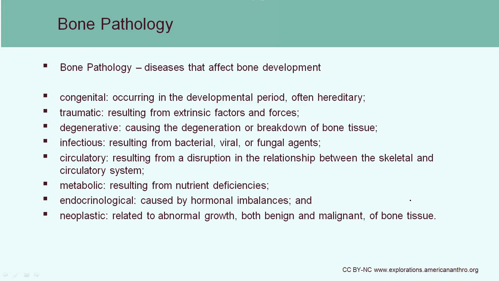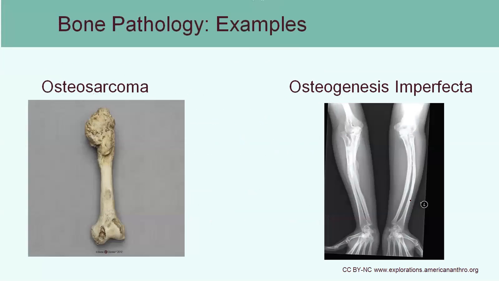We're going to wrap it up with bone pathology. Bone pathology is looking at diseases that affect bone development. So this would be diseases that occurred during that person's lifetime. Some of them might be congenital. So it could have been a genetic disorder of the skeleton or something that happened before they were born. It could be traumatic injuries, things like breaking bones. It could be degenerative diseases. So something like a poor diet, which causes osteoporosis or rickets. You can see consequences of certain infectious diseases that affect bone development in negative ways, or metabolic diseases as well. And tumors of the bone. So here are some examples for you.